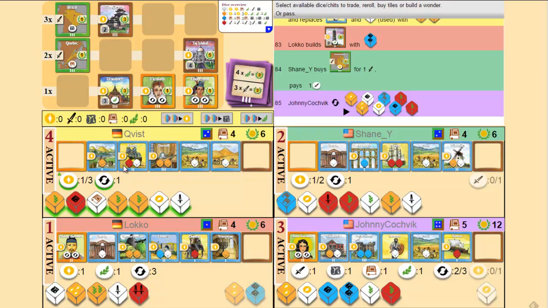That's very unlikely. Another possibility would be to reroll this die to at least get 2 swords, which is 50%, and get this colony. Or to at least get 1 stone, that's 1 sword, 66% to get this colony. Or 2 swords and not buy anything and get these 3 points. I'm not sure what to do, but I think I buy the wonder. So let's do that.